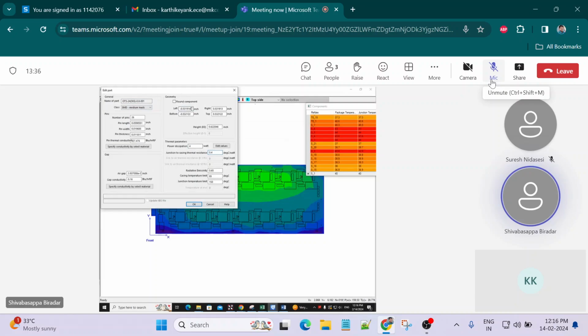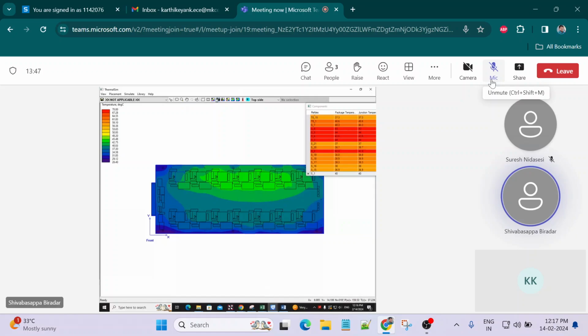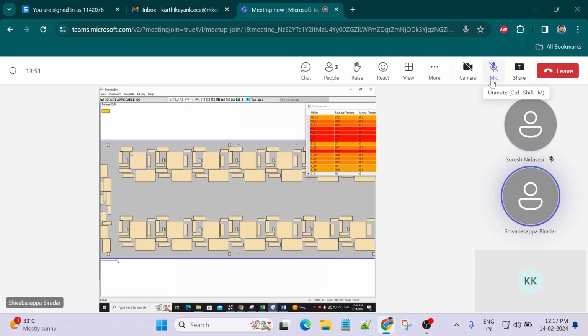And for left and right, we need to take the size of that particular IC. For example, consider this reference designator. What is the length and what is the width we need to take?